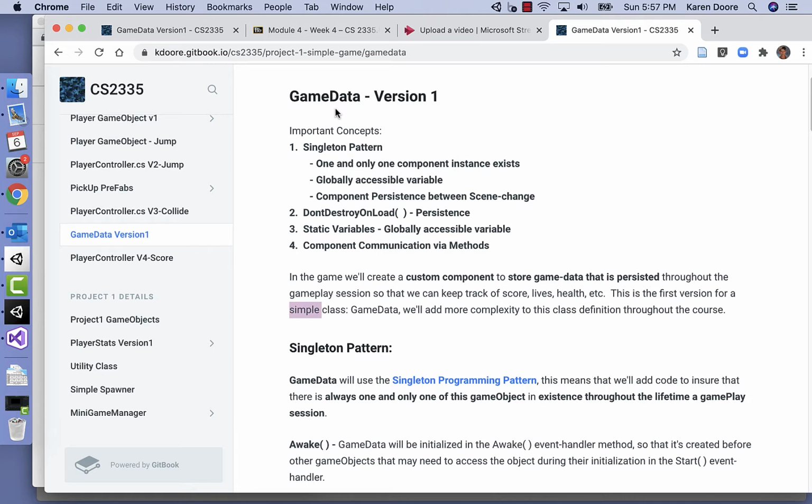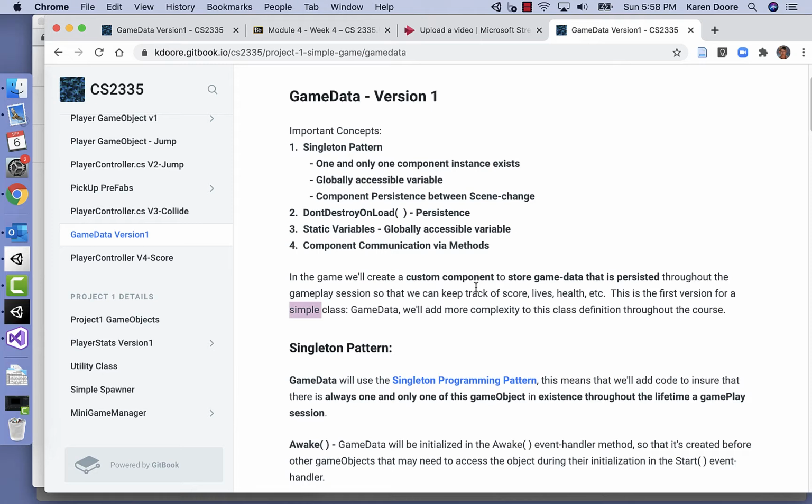Normally, when you change scenes, every game object that's in the first scene essentially stays in the first scene. When you transition and open the second scene, there are no game objects that come from the prior scene. The only game objects in the scene are the ones that are created in that scene.